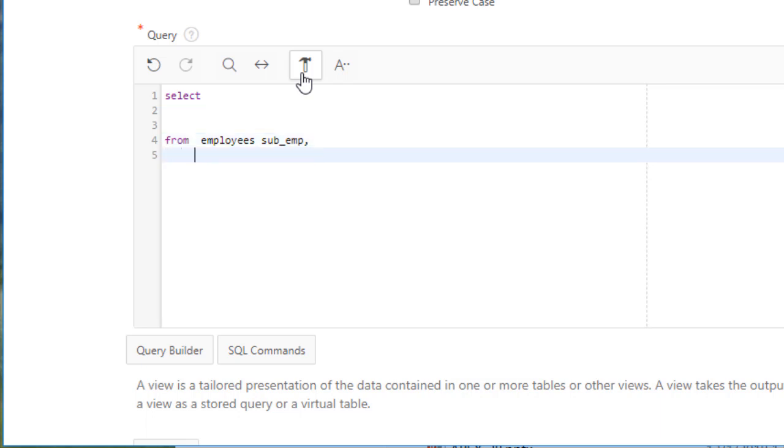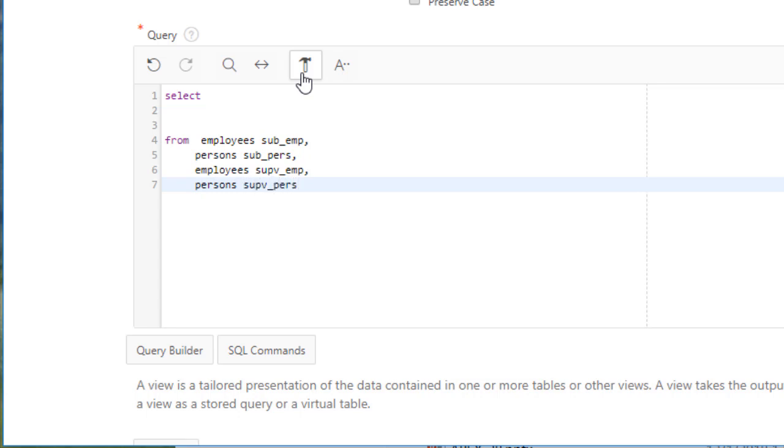Then I want to use the persons table, and that will also be sub pers. Then I want another copy of employees, and that's going to be the supervisor employee. And then I want another copy of persons, and that will be the supervisor person.